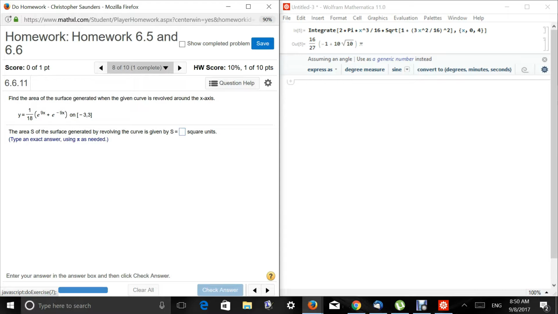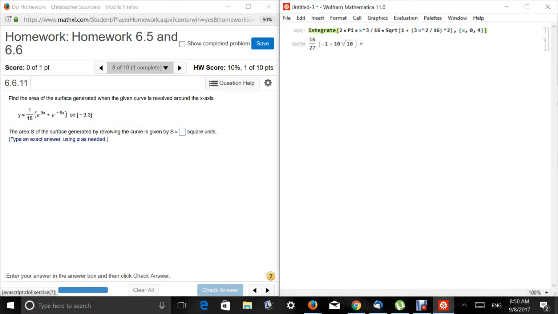So again, we need to do something very similar. And we'll see there's a little wrinkle at the end as far as Mathematica is concerned, but the idea is the same. We have the function, we have the limits of integration. So let's just see what we have to adjust over here. The entire function is going to be changed. So we don't need any of that. So the function will be 2 pi. So I type that in. So 2 times capital Pi, and then times 1 over 18.